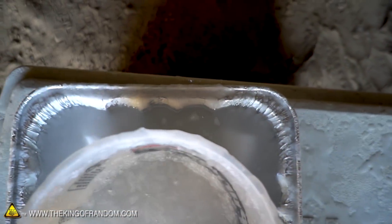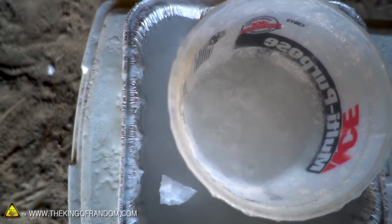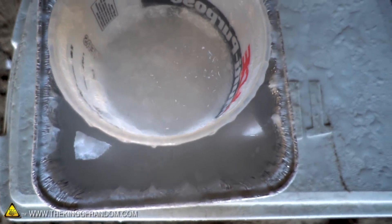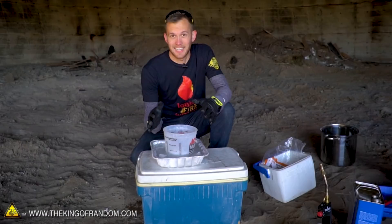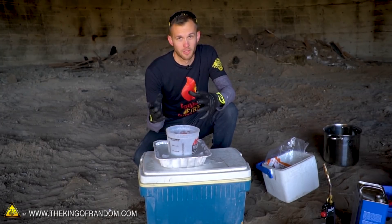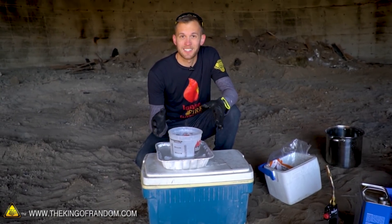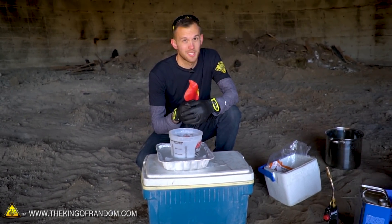The water is able to get through the little holes in the plastic container, so we're starting to get some slush surrounding the bucket and the dry ice. But there is a lot more of it in the plastic bucket than out. When we last made some of this acetone frost mixture, it took a little while for it to really concentrate down and freeze all of the water in it. So let's set it aside for a minute and try adding some of our fuels to our pre-made snowballs.